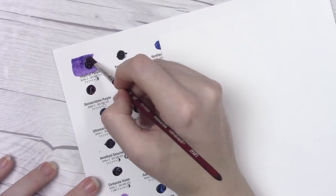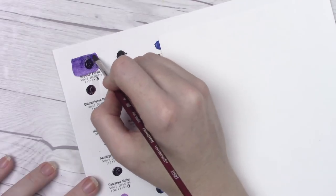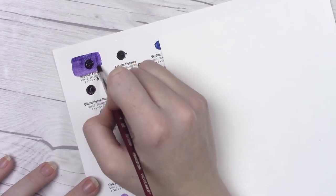So this is Imperial Purple, and I believe that this is another mixture. I'll check in just a second. It's kind of stubborn, not gonna lie.